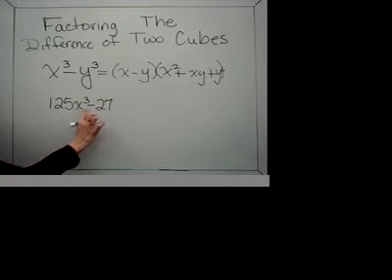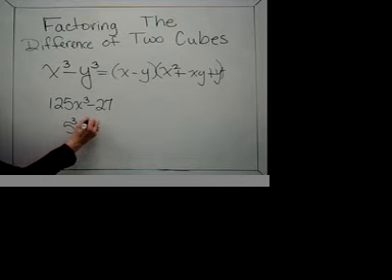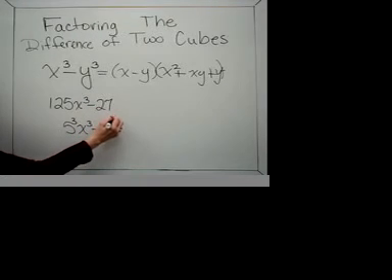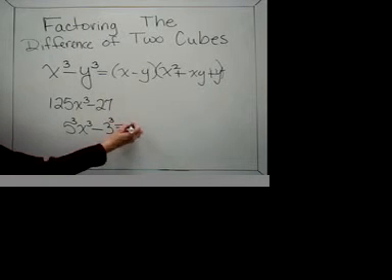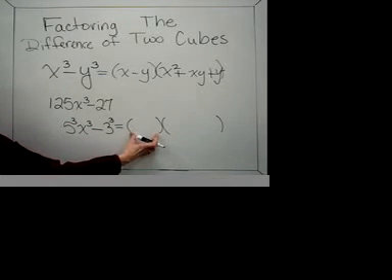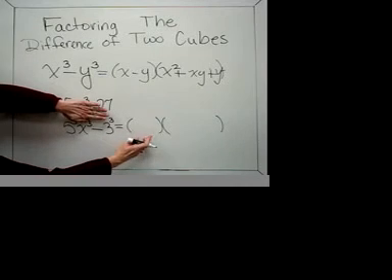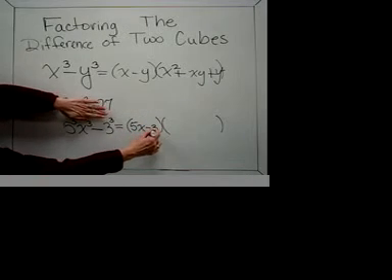So to start this factorization, we'll write each thing as what cubed creates it. So instead of 125, we will write 5 cubed. And then we'll bring down the x cubed, and then the minus, and then the 3 cubed. This gets us set up to be able to do the correct factorization. So we'll have our binomial times our trinomial, a short set of parentheses and a long. Inside the short set, we put what we see when we cover up the cubes. So we see 5x minus 3.